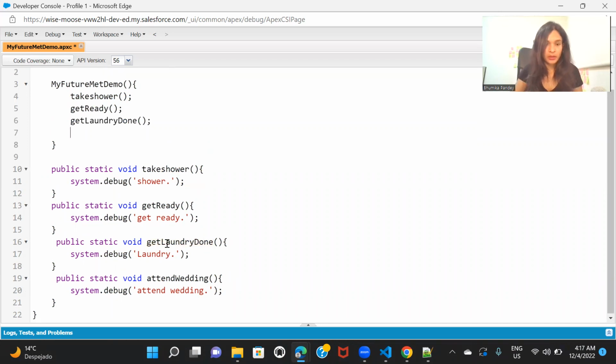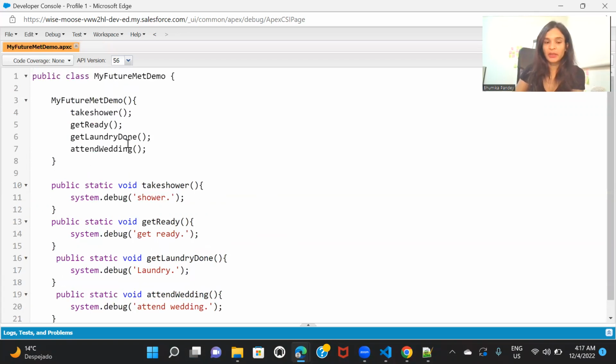And then attend wedding, this method. Okay. So I have defined all the four methods and I have called all these methods, and this is how you call synchronous methods. Okay. This is nothing but the synchronous process. I have all my methods and I have called my methods simply like this. All right. So this is my constructor.